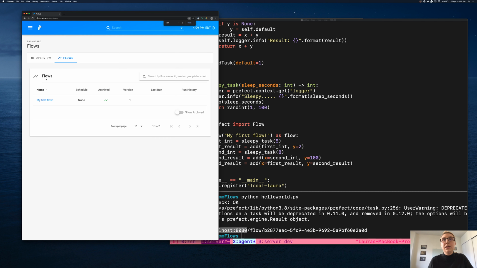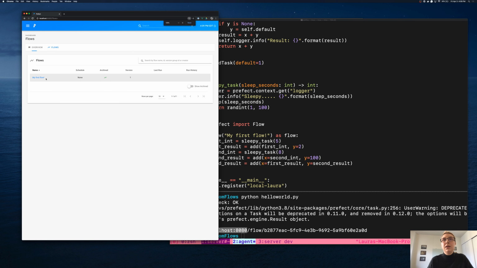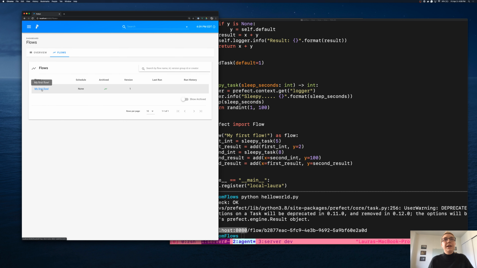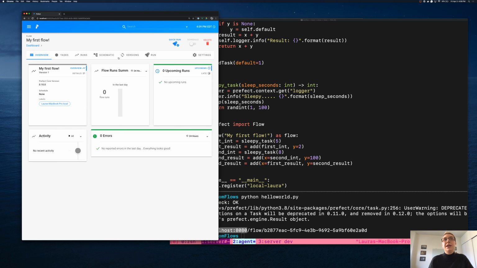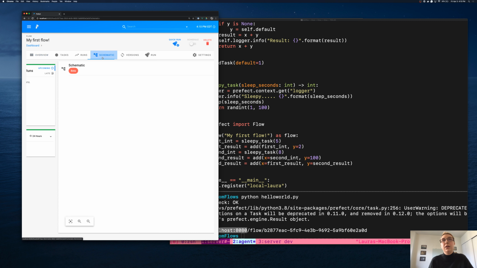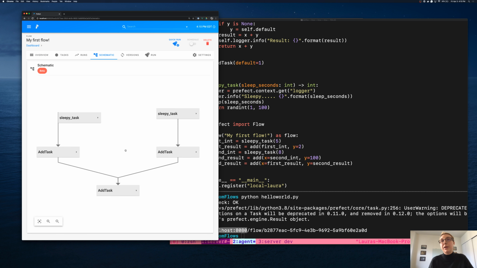I can make this a little bit bigger too, not too big. And if I click in on here, now we have this flow view, which shows us a couple nice things, and we'll look through all of them later as well. Mostly, I want to highlight the schematic, which we'll be able to watch live updating shortly, and this run button. So the nice thing about this UI is now we have a great, big old run button that we can press to actually start a flow run.